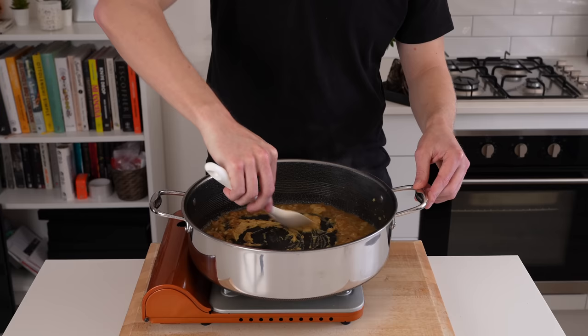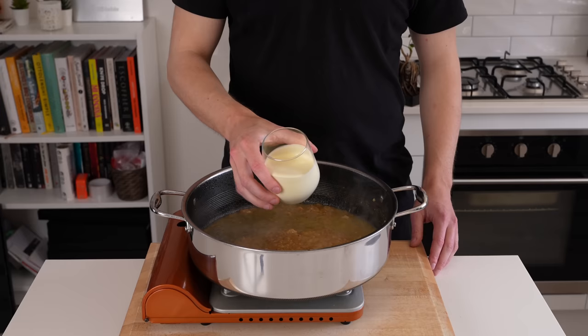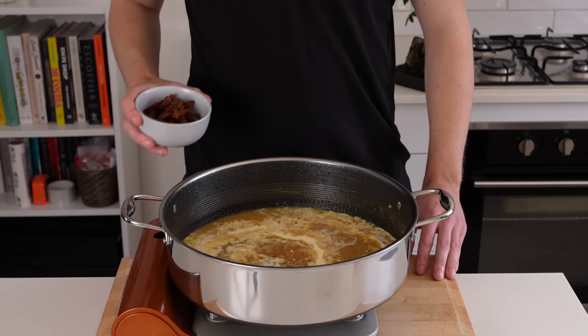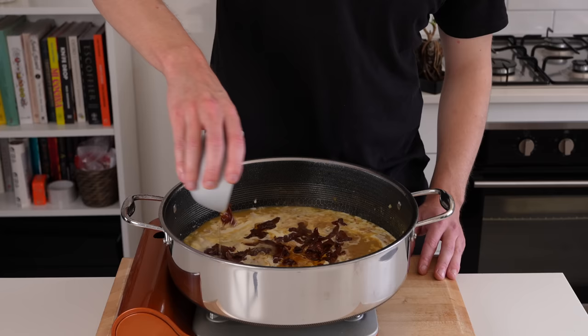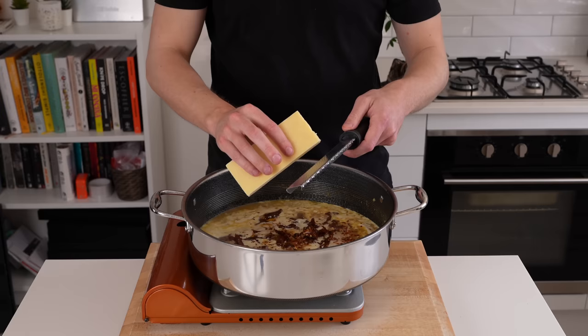To increase the depth, we're going to add in 20g of Dijon mustard. Fold this all together and cook for 1 minute. Then add in 180ml of chicken stock as the base of our sauce, as well as 1 cup or 250ml of thickened cream — also known as whipping cream or double cream. Then 100g of sun-dried tomato strips — if you have whole ones, I do recommend slicing them up. Add 2g of dried chilli flakes for a little bit of heat — this is completely optional. Finish with some freshly grated parmesan cheese; the amount is up to you, just don't go too overboard.